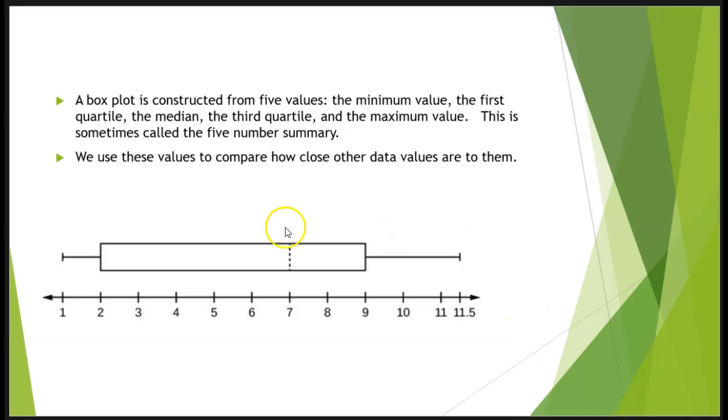And this is an example of what a box plot looks like. Box plots can also be drawn vertically, so you could turn this and flip it on its side, and that would also be a different kind of a box plot. In this class, we will use our calculator to construct and analyze box plots.